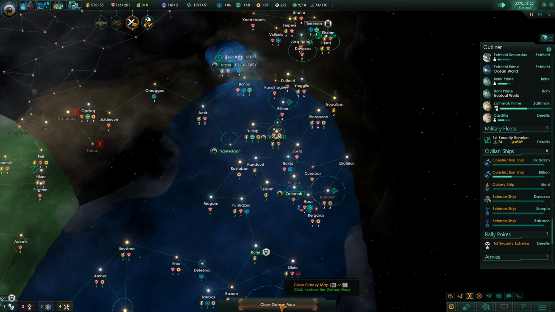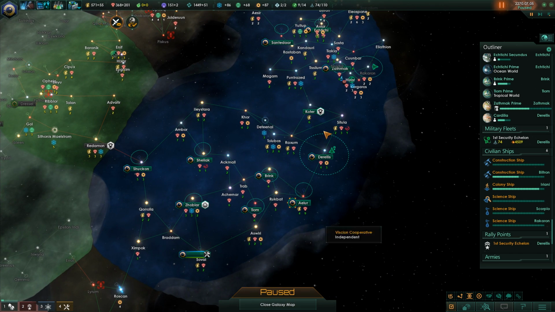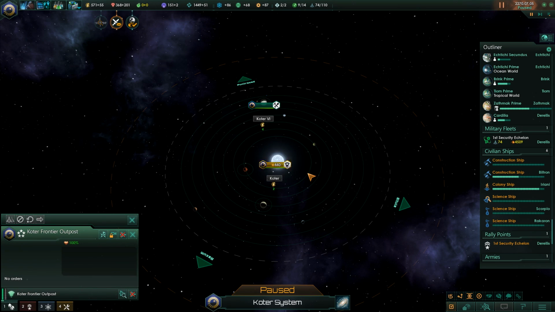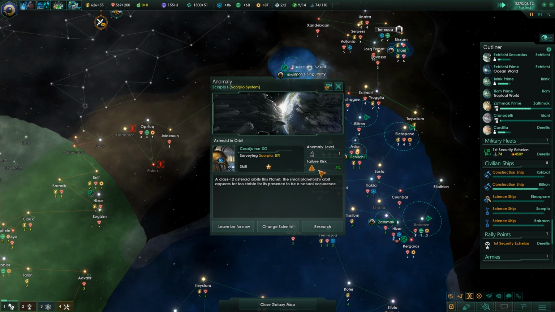I don't think I've built any stations anywhere. Let's have a quick look. Oh, I do have one frontier outpost somewhere. Where do I have it? Where did I build a frontier outpost? Was it here? Yes, that's right. The Coter system. Let's go ahead and break that down. So that reduced our borders a little bit, but not a lot. And that'll give us a little bit more influence income as well. We want to build that back up as rapidly as we can.